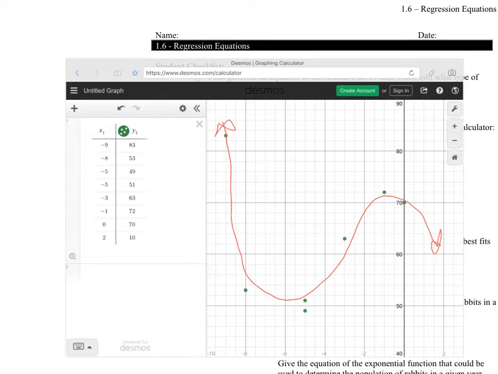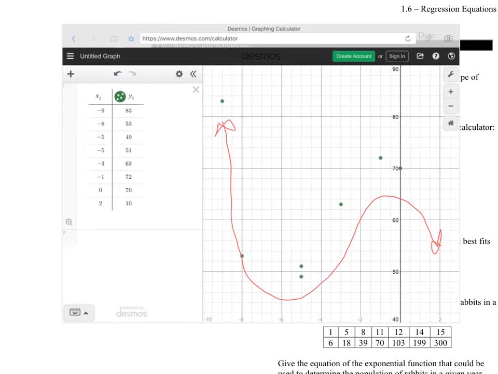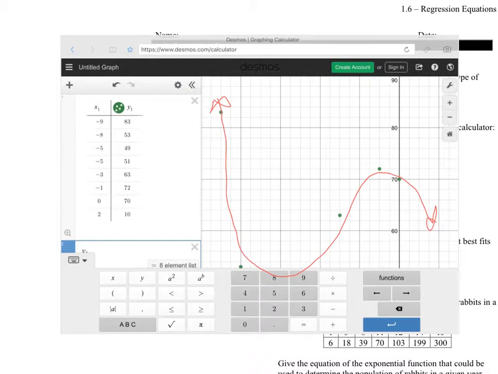So what I'm going to do is I'm going to say I know that there is a function that exists, and I'm going to call it y1. The reason I'm going to call it y1 is because the table of values that has my y coordinates in it is called y1. So I know that a function exists that is called y1, and this is something that is specific to Desmos, so don't worry too much about the notation on here. I'm going to use this symbol, which indicates that I'm trying to determine a regression equation. So the equation that I'm trying to figure out is not going to be the exact equation. It's going to be an approximation of a function that would map these points.